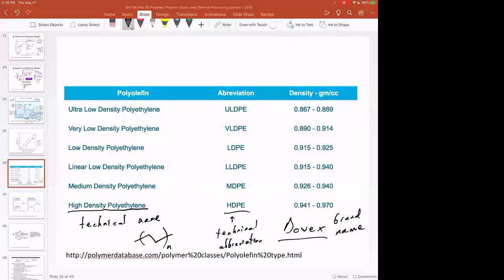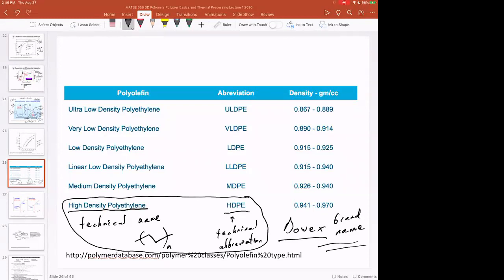So in polymer science and engineering, we care about this, but brand names sometimes are how you buy polymers. Brand names will be reported in the literature. And so you really want to keep your wits about you in terms of, oh, they're using NinjaFlex. What polymer is NinjaFlex? How does it work? Or, oh, they're using Kraton G. What is Kraton G? What's the chemical structure? What are the thermal transitions? And so this is where the literature can get really confusing if you don't have someone to guide you through this nomenclature, or if you don't ask questions.